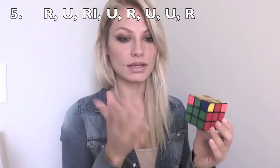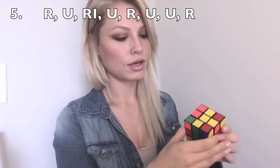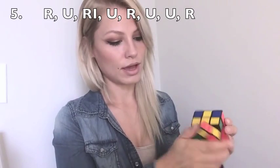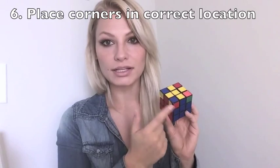The algorithm you're going to use to get the middles all the same is right, up, right inverted, up, right, up, up, and right inverted. Now we'll see all these 3 sides are done. All we have left is finding the correct corners. I have one that's in the correct place. It's red, yellow, and blue. That makes red my new friend.